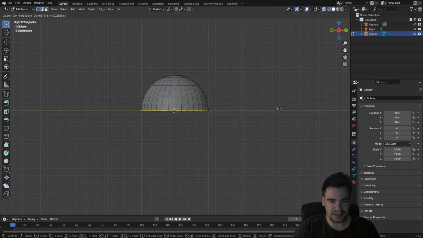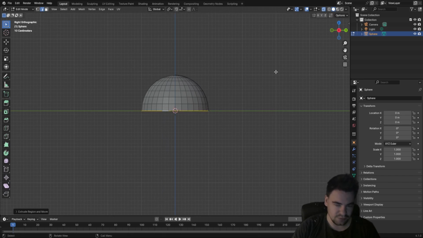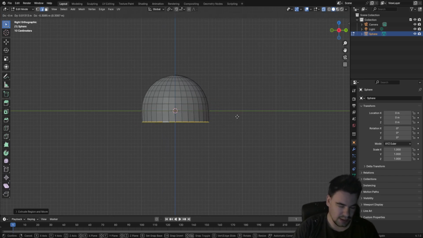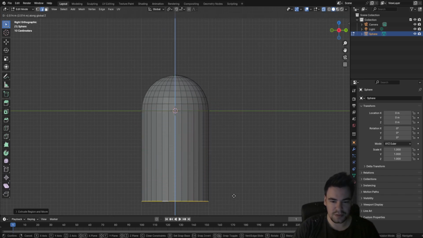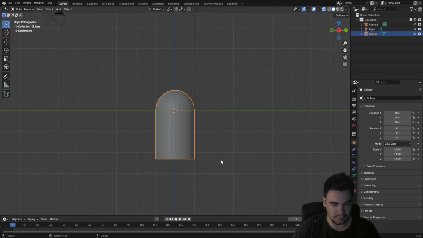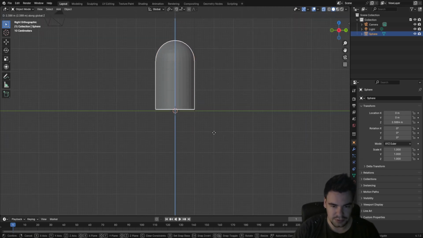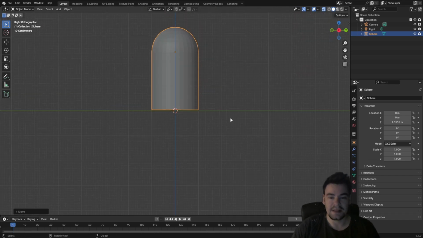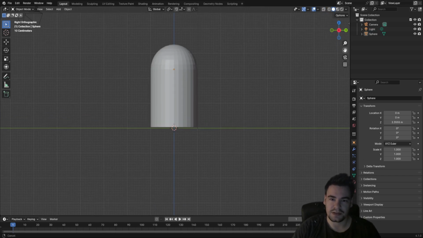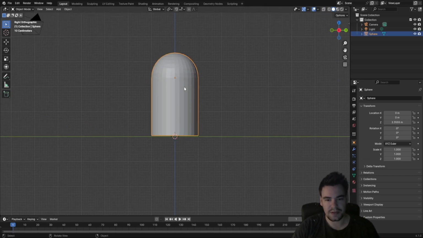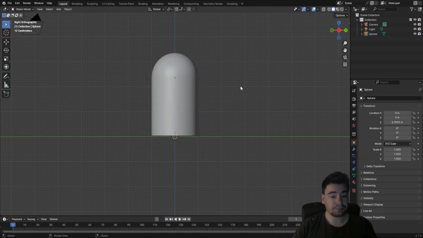Anyway, we're just gonna select this bottom one, and we're just gonna press G to move it, and then Z to move it down. So we have a little pill form thing. Let's move this one up because I want to have it on that line. That's perfect. And now we're gonna go back out of the X-ray because we kind of want to see something. We're just gonna select the thing and make it smooth by angle because we kind of need it smooth.